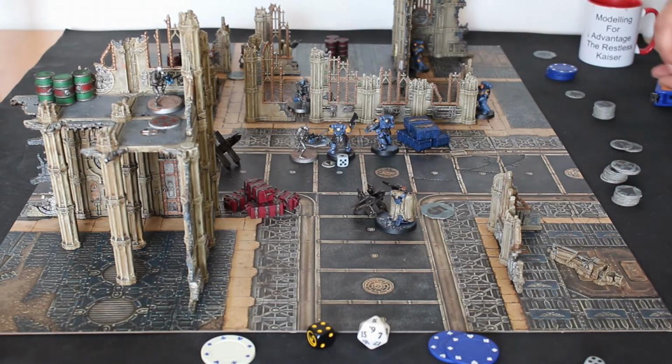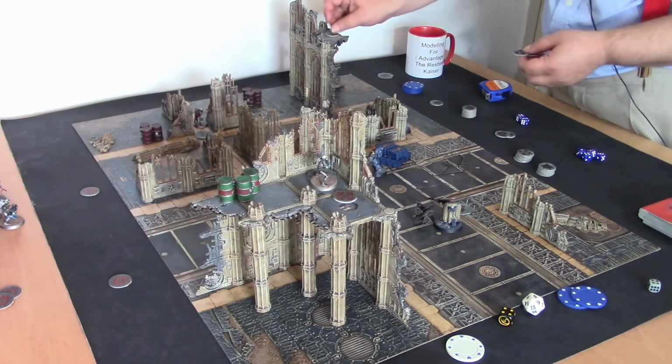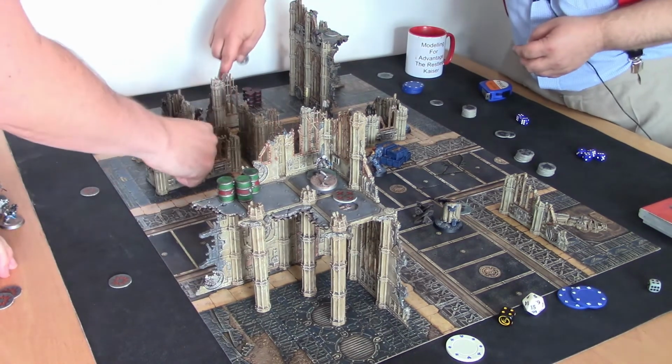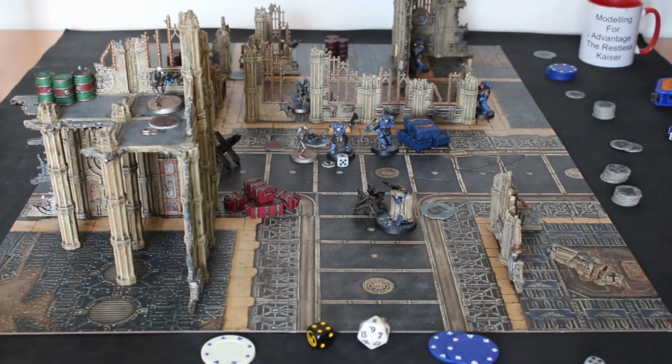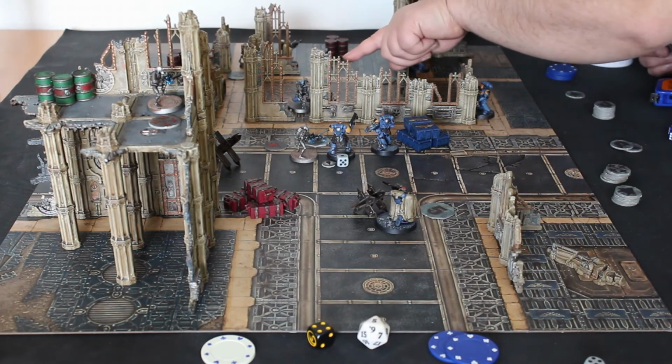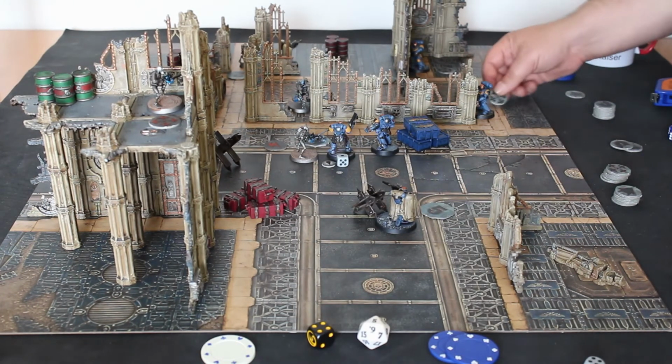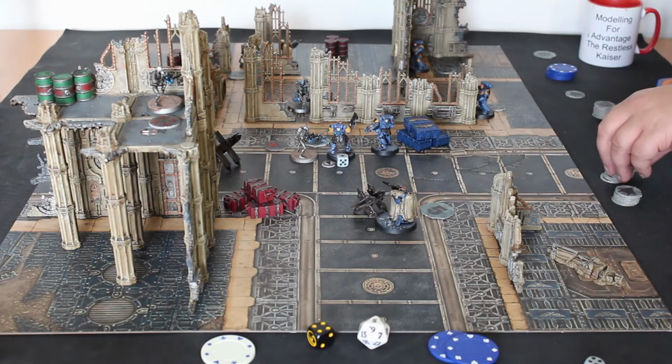Okay. So, in my turn then, I think we need to get some shots down. I think you're going to ready up. He's in combat, isn't he? He is. He can see through there. Only this one. So he's going to ready up. He can see either of those, so he's going to ready up.